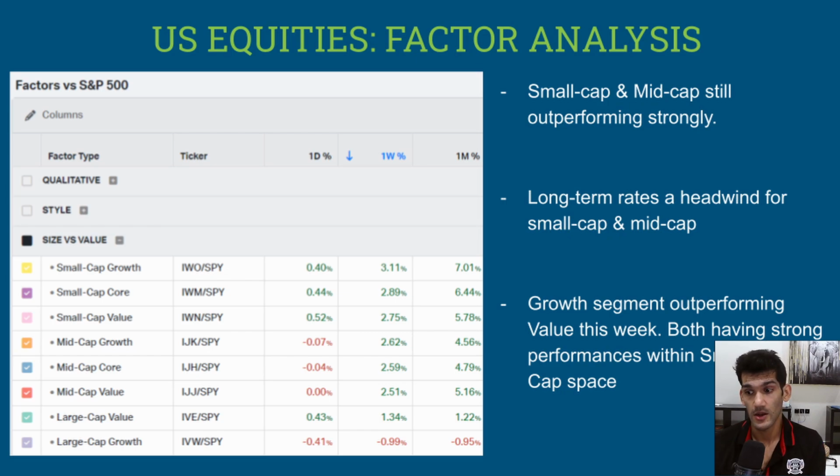But as rates come down, and especially if they come down much faster than anticipated, I have a feeling that we'll see a lot of strong rallies within the mid-cap and small-cap space. So keep an eye on this. As you're generating ideas, it might be good to look within these spaces because that's where capital is moving.